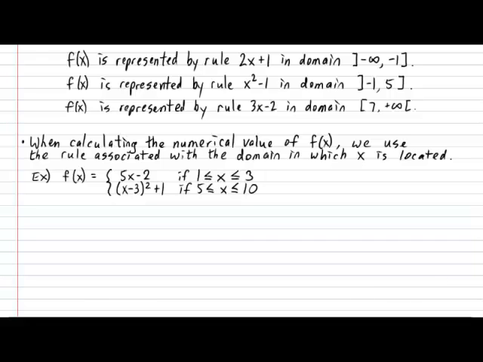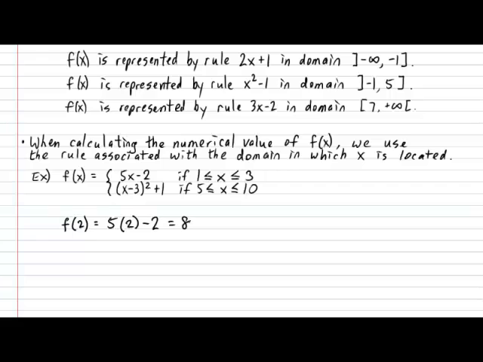So, with the piecewise function in front of us, let's calculate the numerical value of, let's say, when x equals 2. Now, ask yourselves, when x equals 2, which interval is it located in? Well, the 2 is located in the interval 1 all the way to 3. Therefore, the rule associated with that interval is the linear one, 5x minus 2. So we have to use the linear one to calculate f of 2, which gives us 5 multiplied by 2, subtract 2, which equals 8.